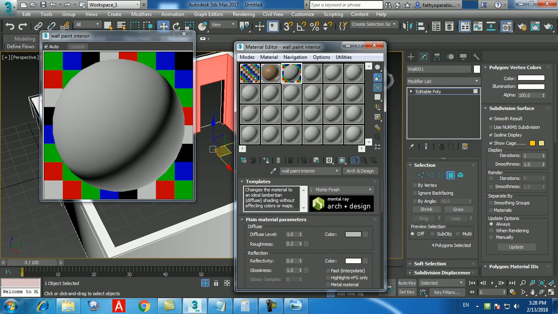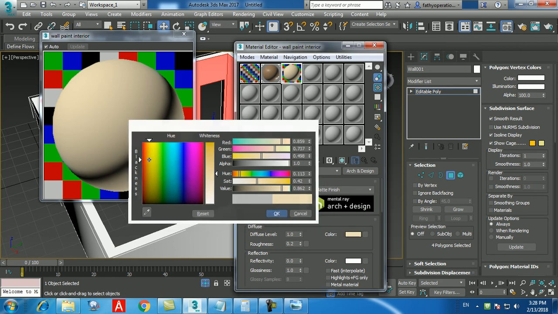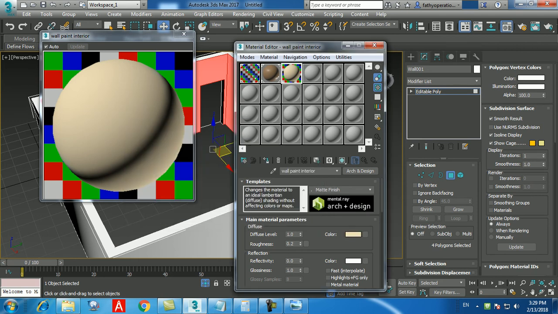Click on the color box and choose any color that you want for the room. Any color you like. Green. Did you choose convert to editable poly or edit poly?